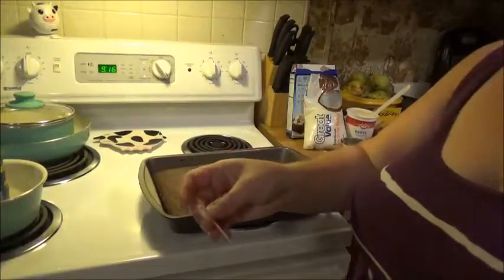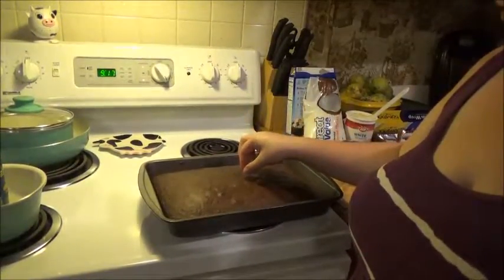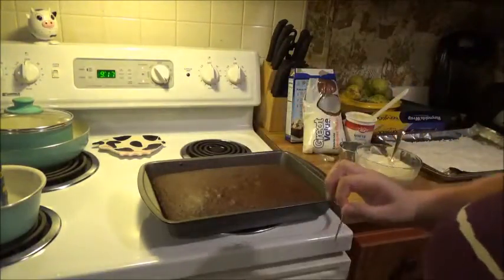I'm going to take a toothpick and test the center of the cake. And it comes out clean, so that's good. Now while our cake is cooling, we can go ahead and poke our holes in it. It won't hurt it any, and it may help the heat to escape out of it.